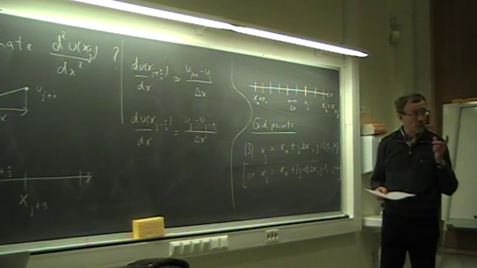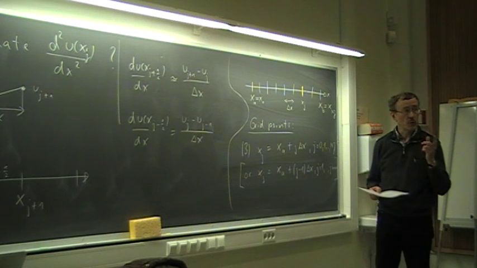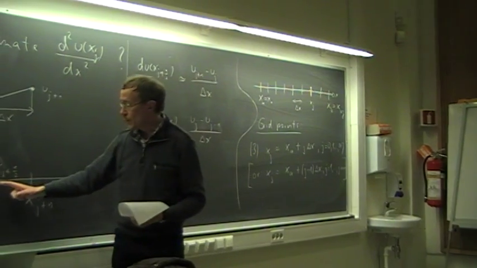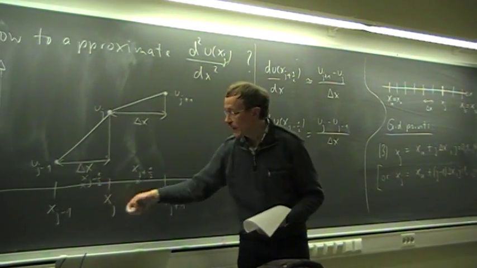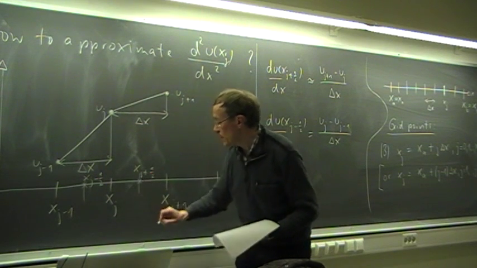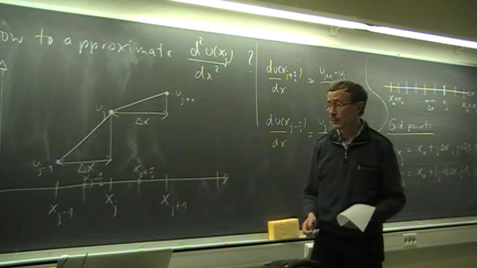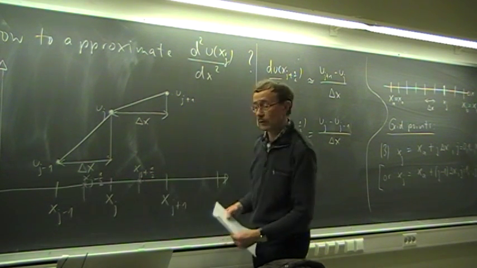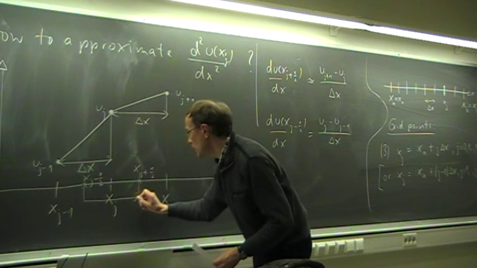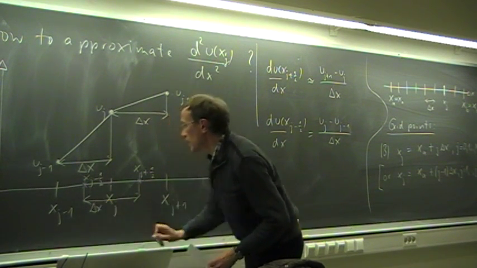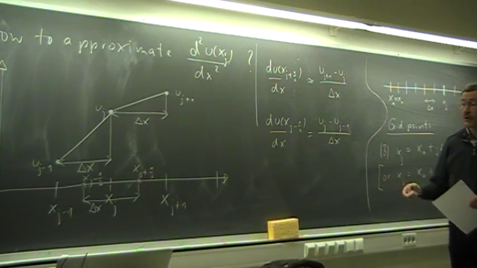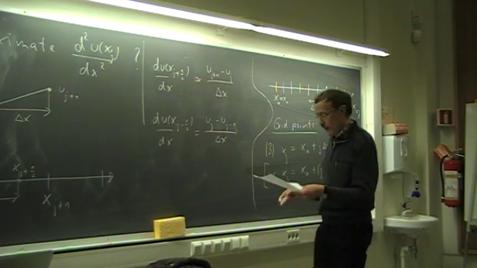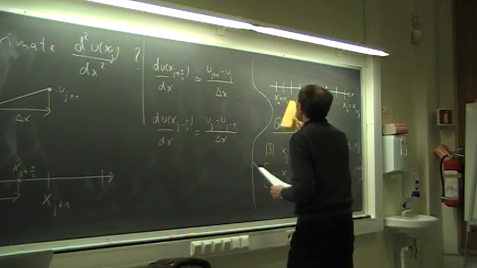And now we have two approximations of the first derivative. And they are attributed to points that are actually now a distance delta x away from each other. If you imagine this distance here is delta x again, because this is delta x half and this is delta x half. So this distance here in between is again delta x. So then we take the derivative of that, the derivative of the derivative, to get the second derivative. So let's do that.